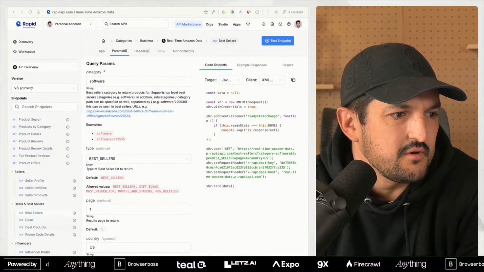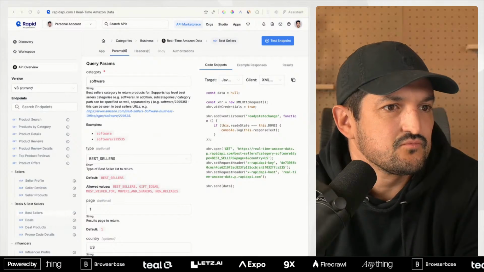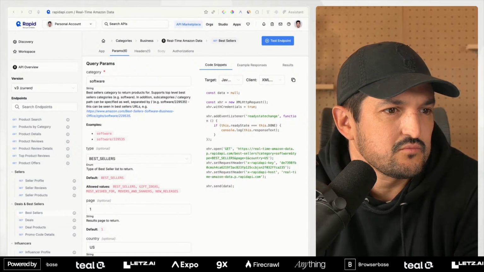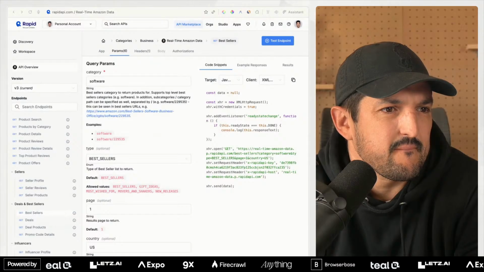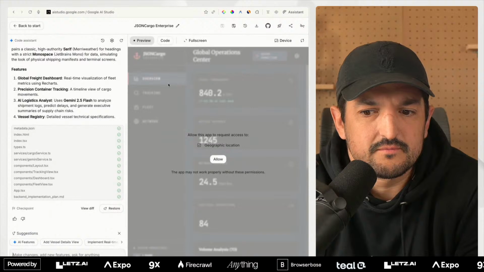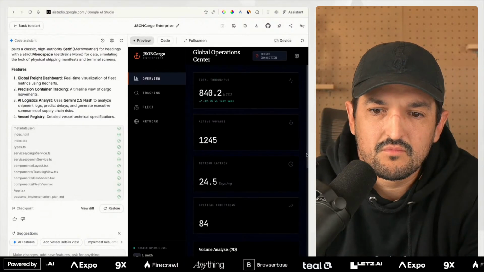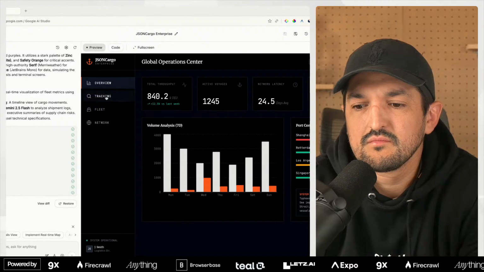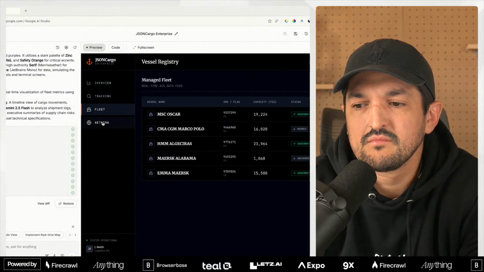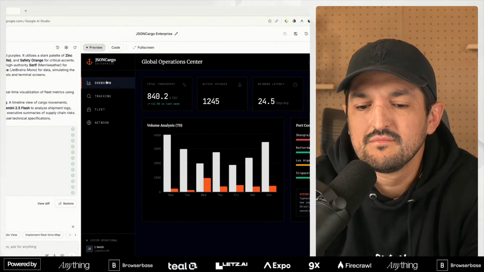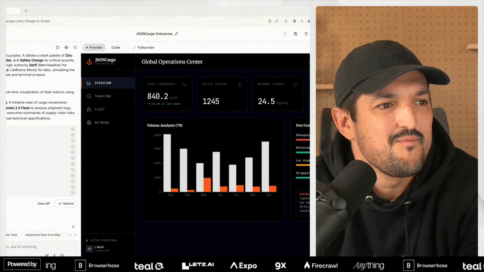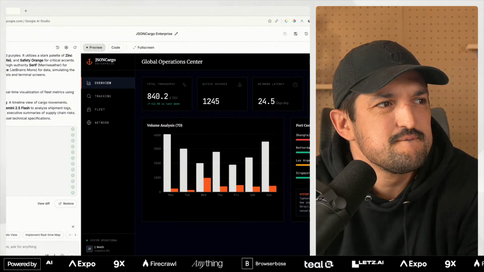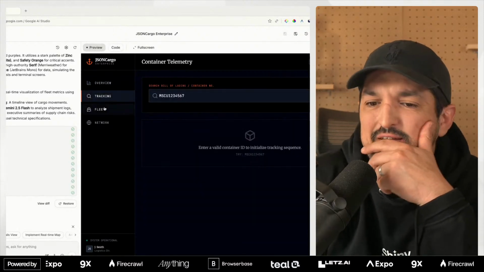$11 and $9 a month. This is cool. So you could do tracking of a thing.